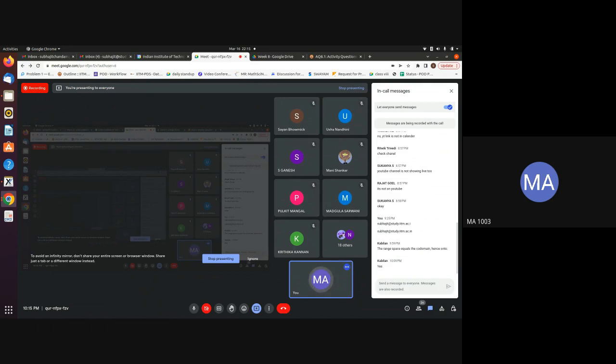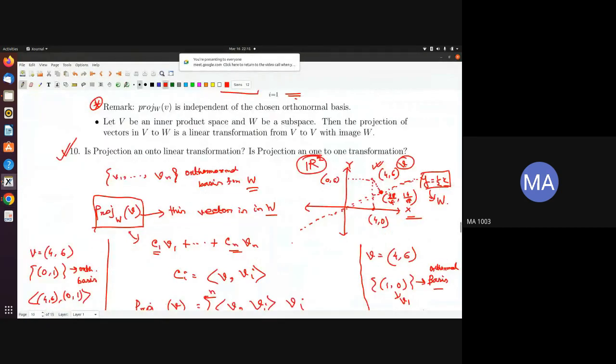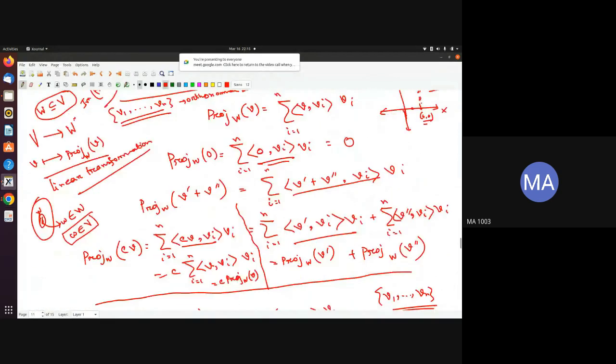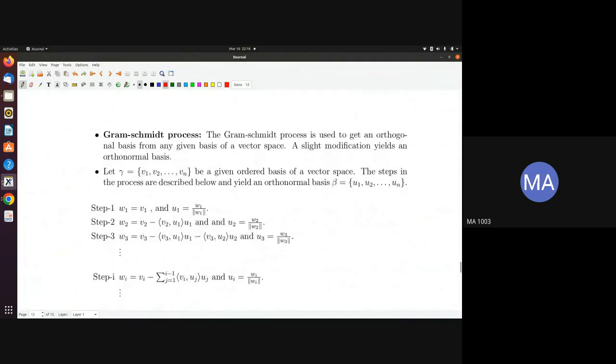Basically, the Gram-Schmidt method will give me the answer. When we start with a basis, that is a linearly independent set, I can transform this basis to an orthonormal basis. That process is known as the Gram-Schmidt method. It is an algorithm, nothing else, which uses the projection formula. You use the projection of that vector, subtract it, do the calculation and get a new basis, which is an orthonormal basis. So whenever I am given a basis, I can generate an orthonormal basis by using the Gram-Schmidt method.